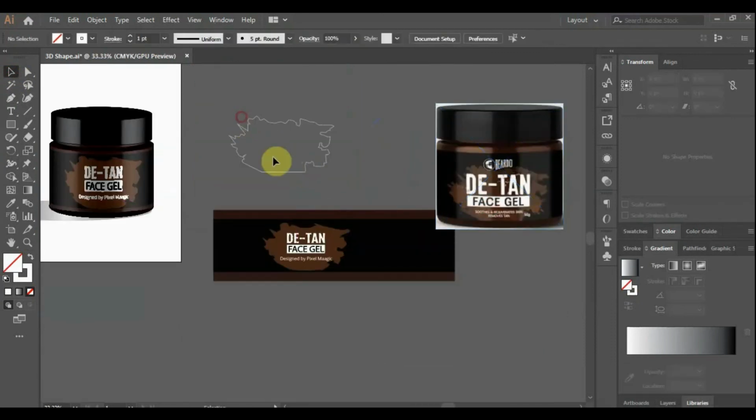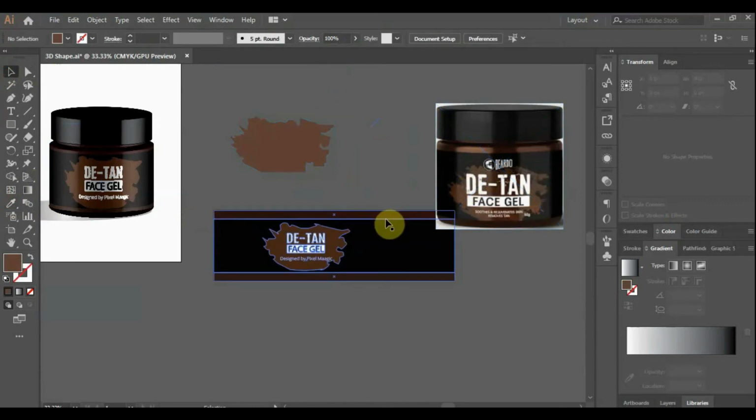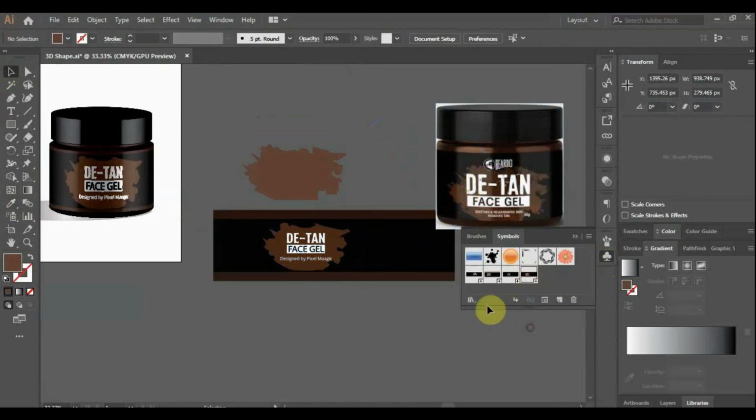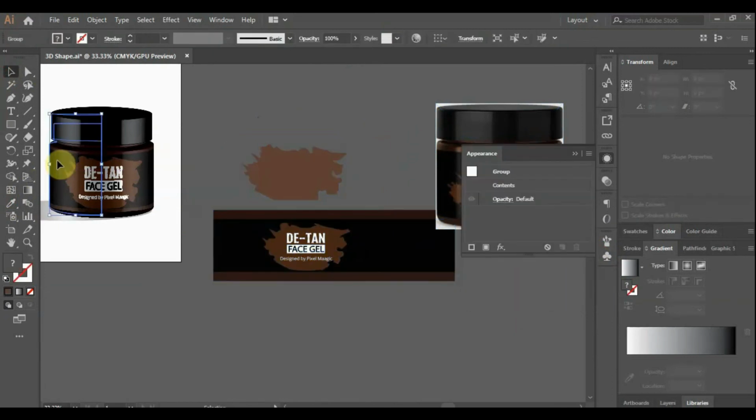Now color it. Okay, now place it onto the previously made object, and again by selecting this one, go to Symbols and click on Create and give a name over there. Now we can see here one more is created. This step I have already made, that's why it's not showing over here.